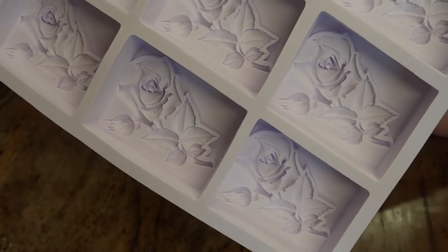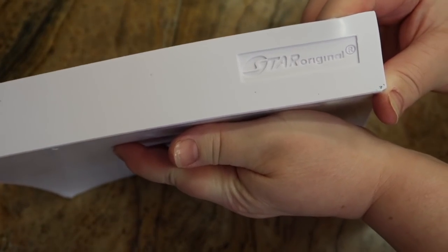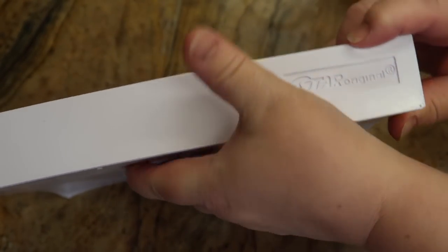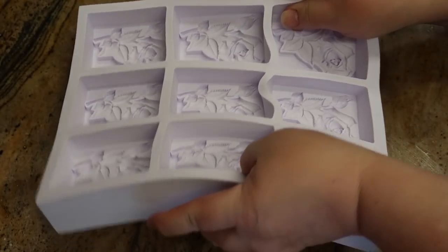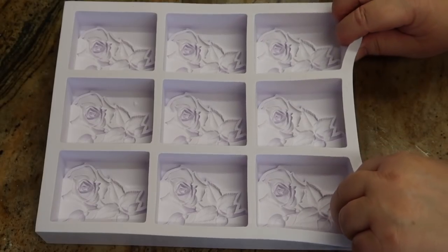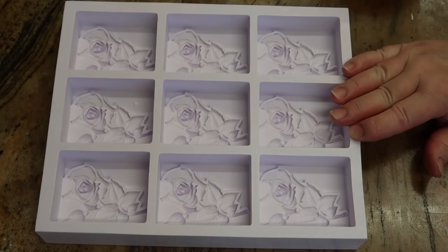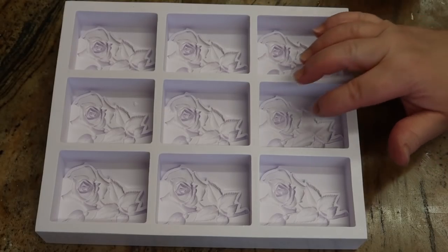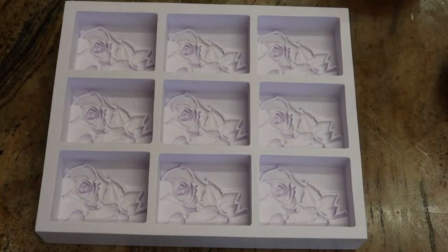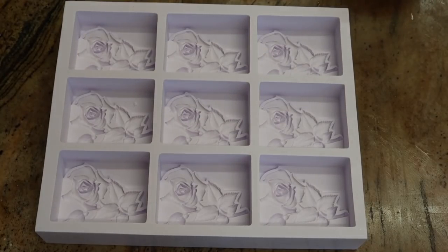This mould is called The One, and it's from a company called Star Original Moulds. You can see this on the side. They are not cheap moulds, they are quite expensive. They're £50, but they're very substantial. The silicone is excellent quality, but it's all about the detail. There is beautiful, beautiful detail in these moulds, and that's why I just had to have them.